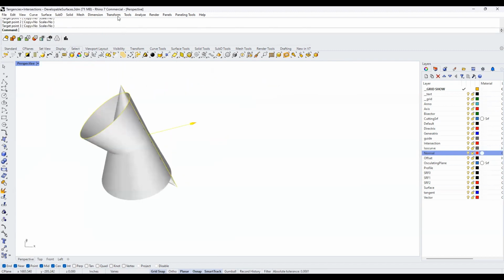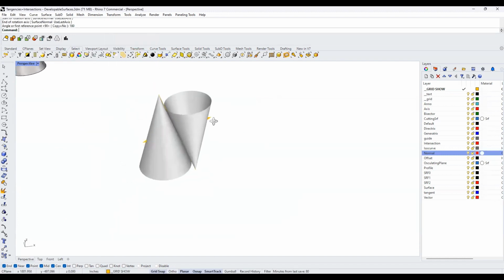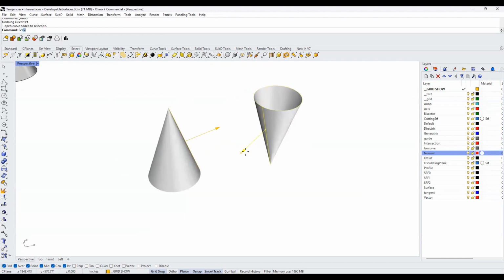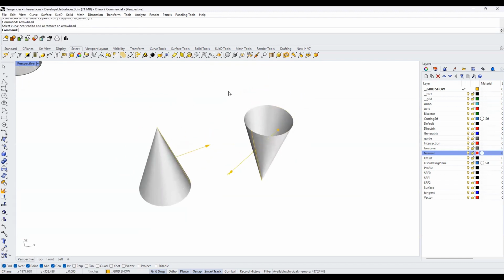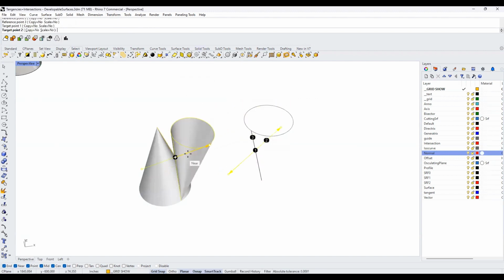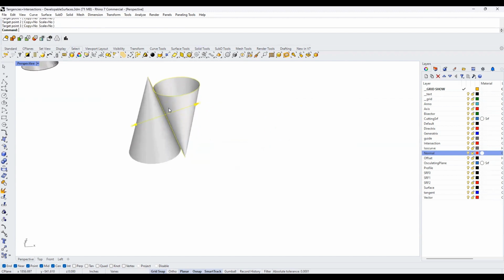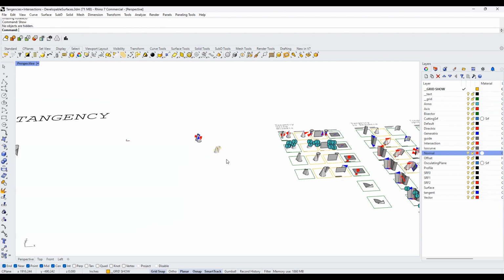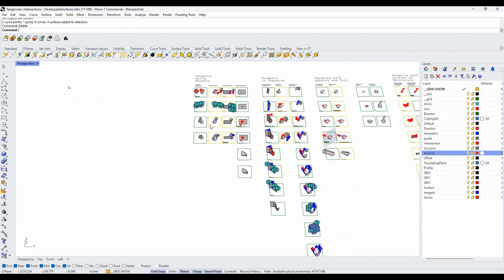And they're in the same spot, so if I wanted them to be the other way, I could rotate it 180 degrees, or I could go back here and use the other end of the normal. I can rotate it again about the normal. Okay, so that's tangency using normals. That's this section.